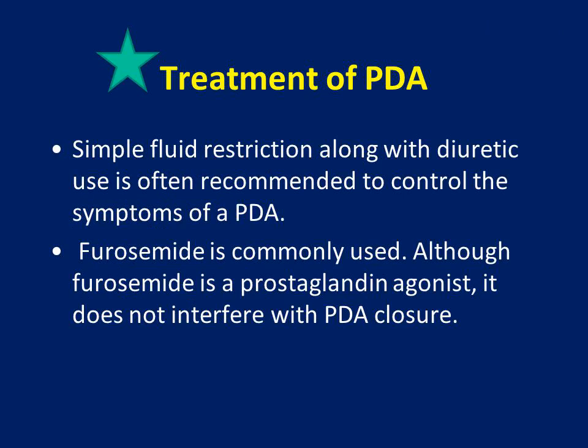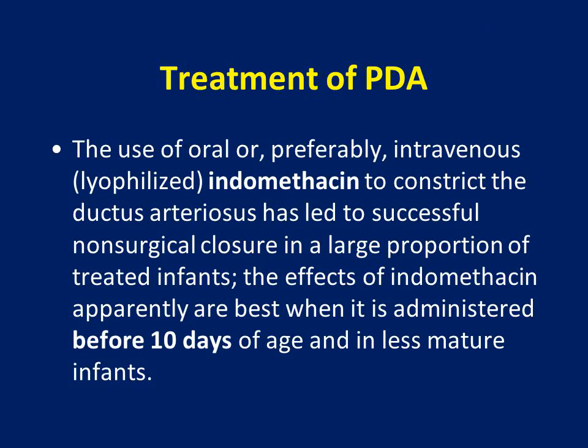Treatment of PDA. Simple fluid restriction along with diuretic use is often recommended to control the symptoms of a PDA. Furosemide is commonly used. Although furosemide is a prostaglandin agonist, it does not interfere with PDA closure. The use of oral or, preferably, intravenous lyophilized indomethacin to constrict the ductus arteriosus has led to successful non-surgical closure in a large proportion of treated infants.